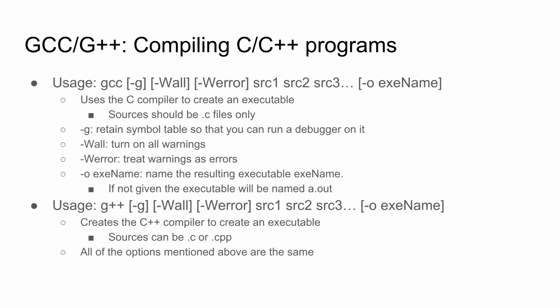These are your source files. So these would be files that end in .c for your C programs or .cpp for your C++ programs. Your source files for your Python code would be your .py files. Any other questions?